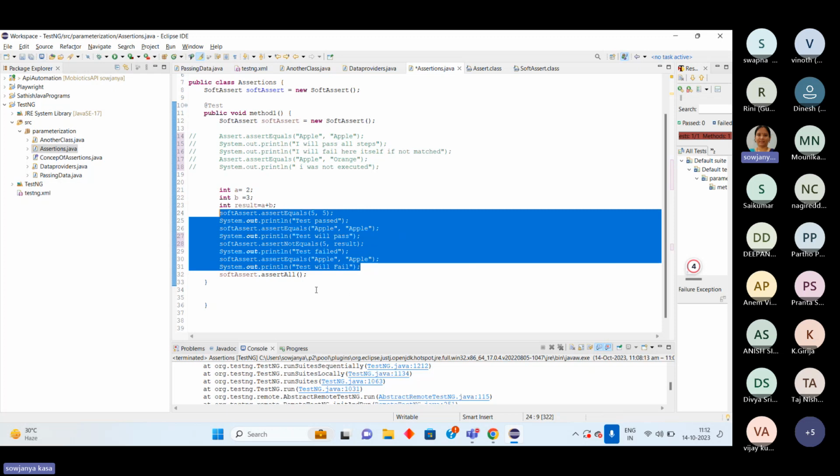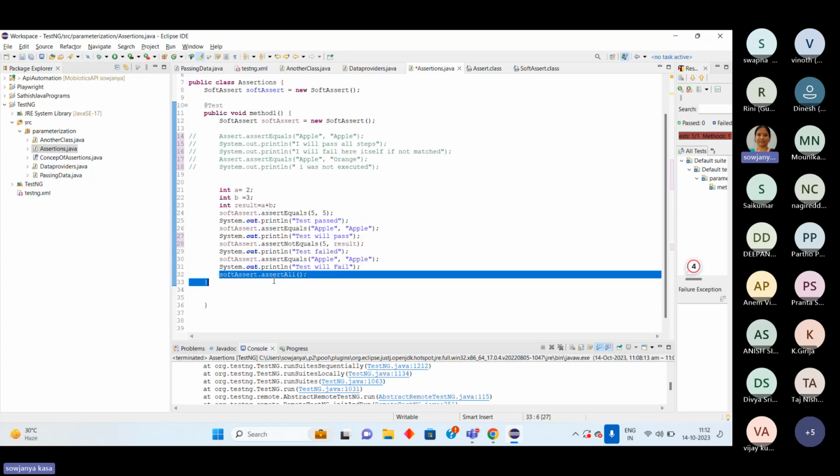If you want clarity on what happened, whether failure or pass, this statement is required at the end of the test steps. If you don't give this, you'll not get clarity on which steps failed, and it will not show you the results. So this statement is a must at the end of the test steps.